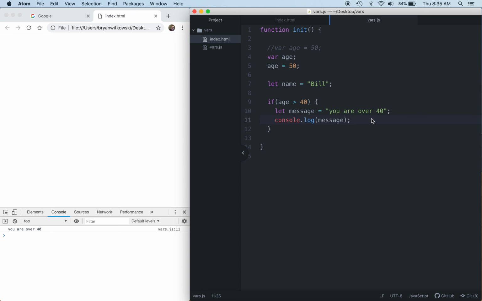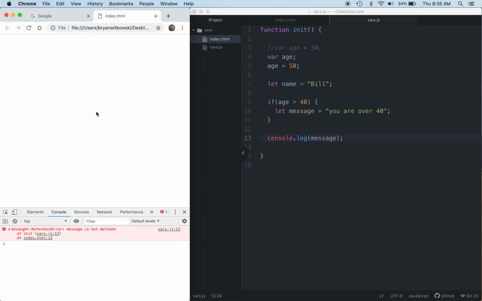Okay, if I take that console.log message and move it out of my if statement, so I do a console.log of the message on line 13, I save it, you'll notice that message is not defined. The reason for that is because I declared this variable with the let keyword. If I change it to the var keyword, I mentioned that let and var are almost interchangeable.